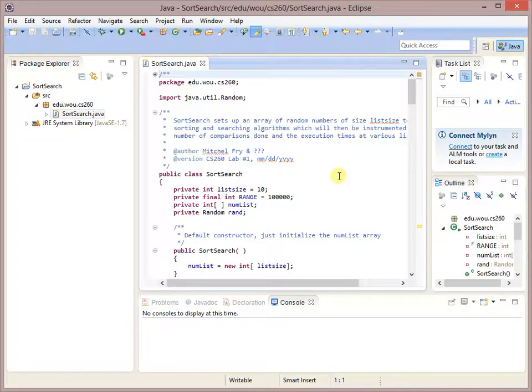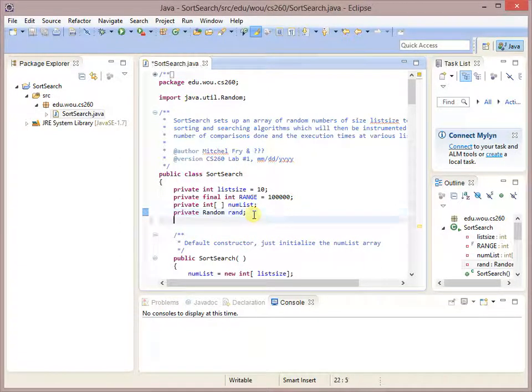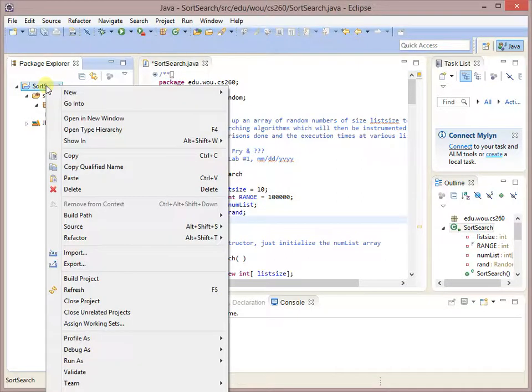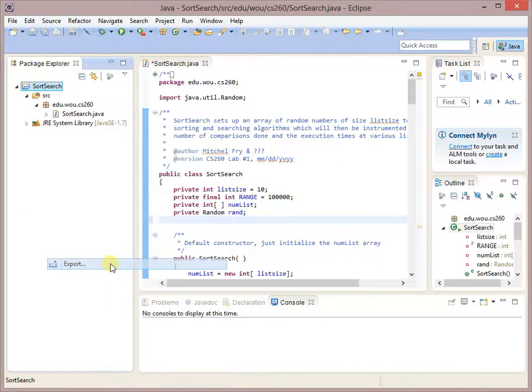And there we go. Now at this point you're going to be modifying your code, doing your lab, adding in whatever you're doing. So we've modified it, done our saves. And so now we're ready to export the project to submit it. So then go back over here, right click on the project folder name that you're wanting to export. And then look down, you'll find an export in the context menu.